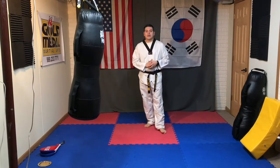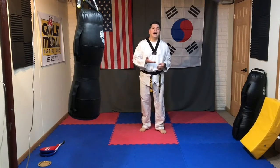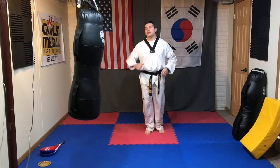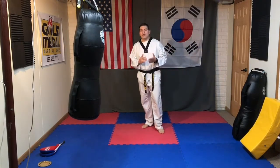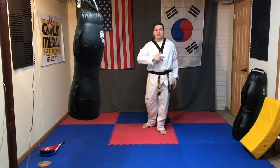And this is the last one of the drills. So you can see we started small, medium, now high. You're going right into the high knee, and again, still trying to do everything quick. Normally when we do these in class, we only do it for a certain amount, 10, 11, 12, and then you kind of run down.